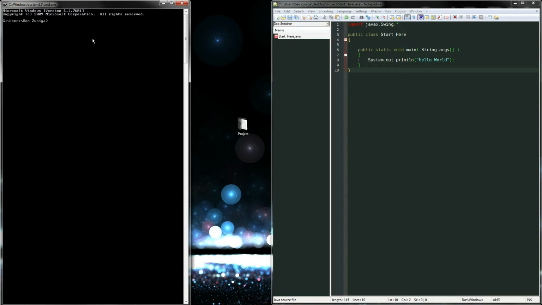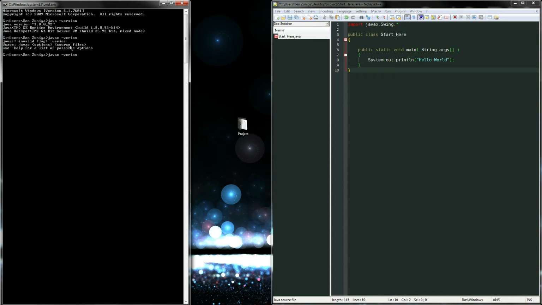Now to check if Java is running correctly, you can type java space minus version. As you see, I have the version that I want, the latest version, which should work. When it installs, it should do it automatically. Now, the one thing that probably won't work for you right out of the box is javac. The c stands for compiler, which is what you want to use when you make your programs. And do version. So it's giving me an error.